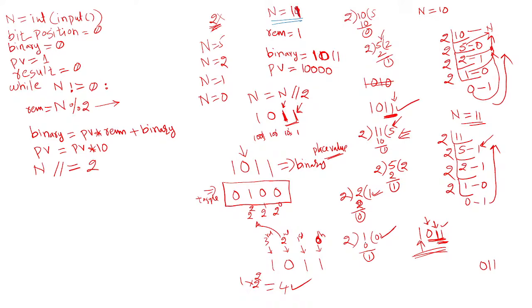What we are doing: this is our actual binary representation, and we are trying to generate it. At the same time we toggle and add to the result directly. Which bits do we require in the binary generation? Only the bit which is 0, because these zeros ultimately add to the result. The ones are not going to add. So as we generate each bit we check whether it is 0 or not. If it is 0, then we toggle it and multiply with 2 power bit position. This is the logic.